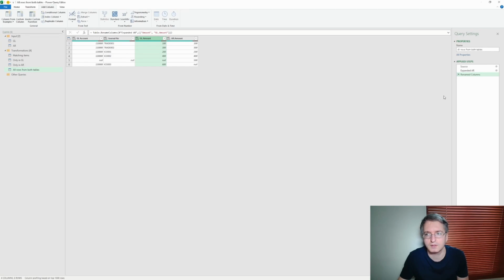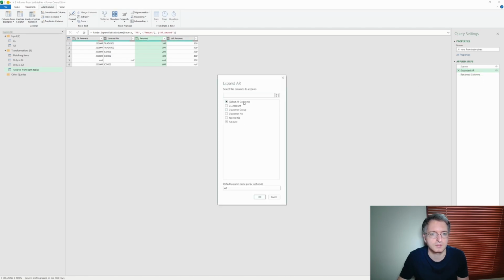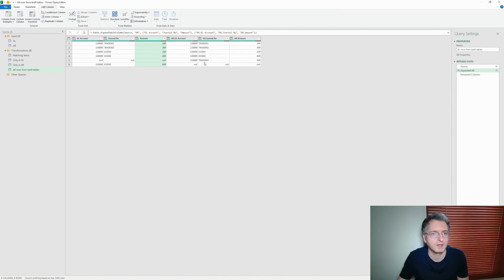I just realized here actually that we might have to expand more columns here, expand more fields. So actually we need to get the GL account and the journal number, to have the full detail.